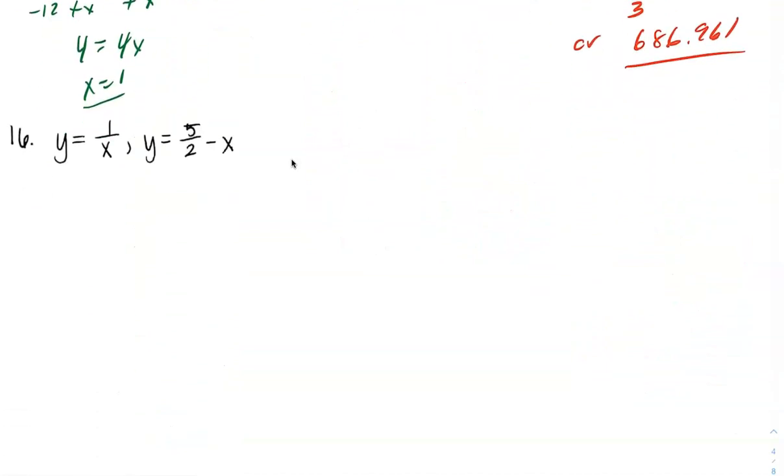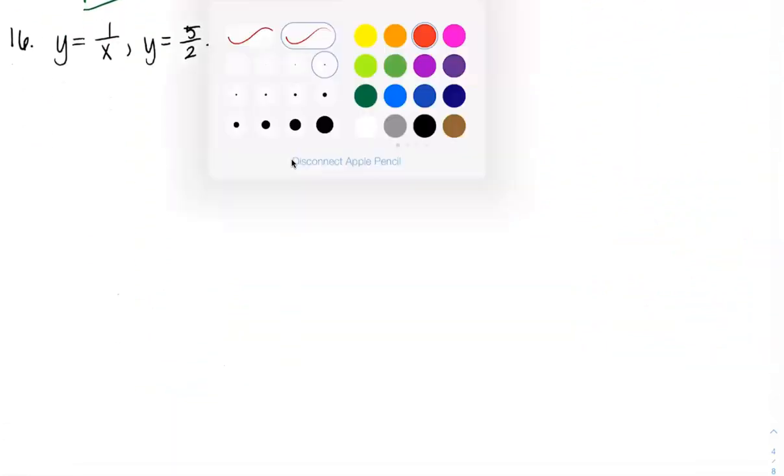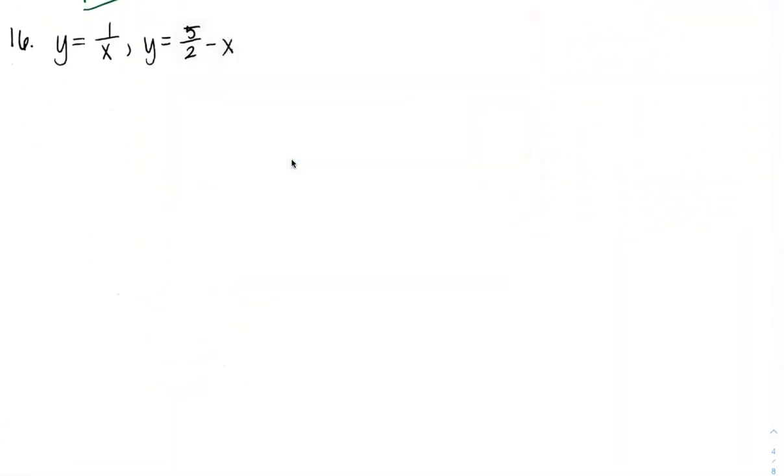Let's keep this moving on. Next one, a little harder graphs. Something like this. I'm going to graph this one a little first. So 5 halves, so 2.5, subtract x. And then you have 1 over x. So 1 over x is the reciprocal function. It goes really close to the axes, like that. Oh, that's a bad graph. Not my best graph, but it's that guy right there.